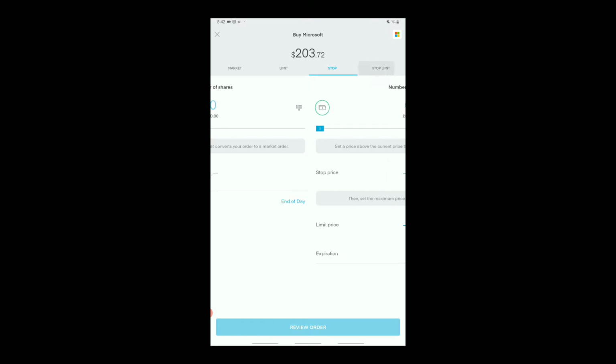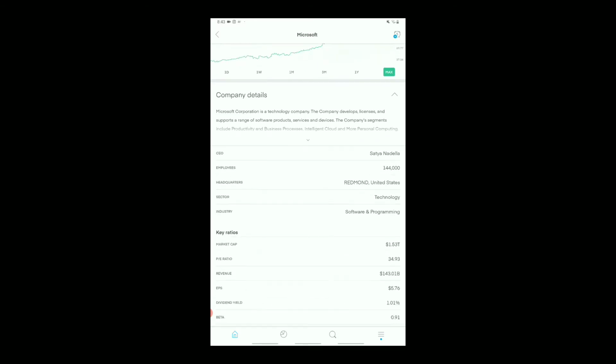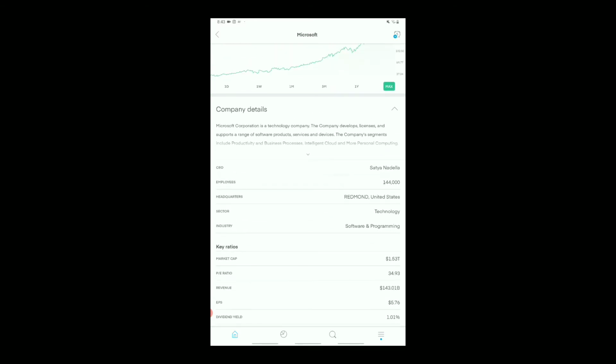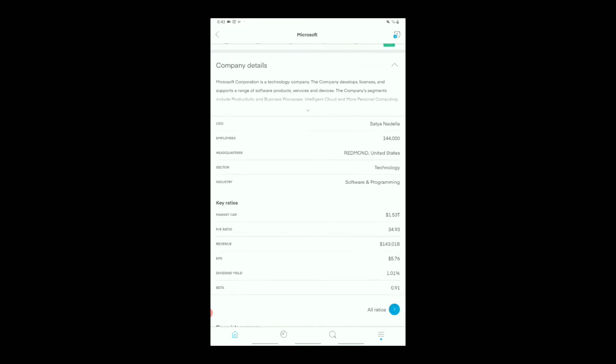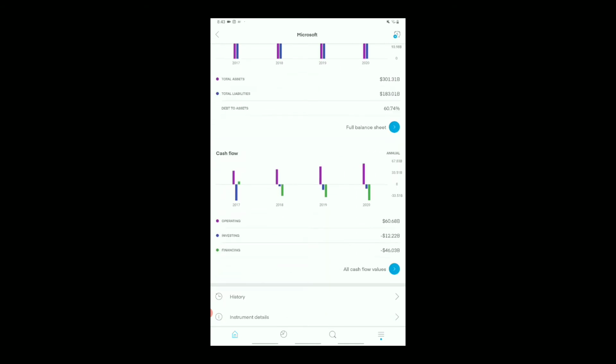This is just the basics of it, and I'm going to explain it further per side in another video. To see the performance of the stock in the past, we can zoom out onto previous dates, and there's some previous information. We've got company details below, which is also important to note because it gives you a little bit of background history on the stock itself and what's going on, and also how the company is performing. And we've got more information below, just some basic stuff that you'd like to know.